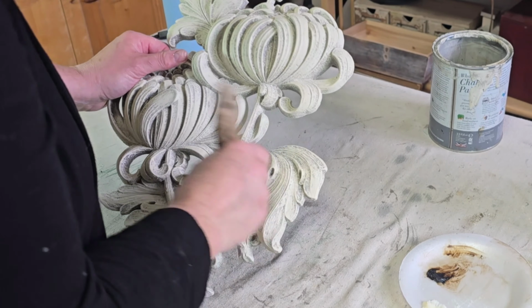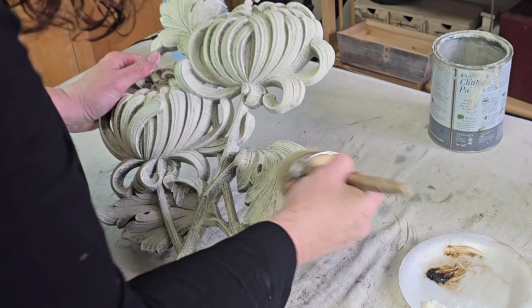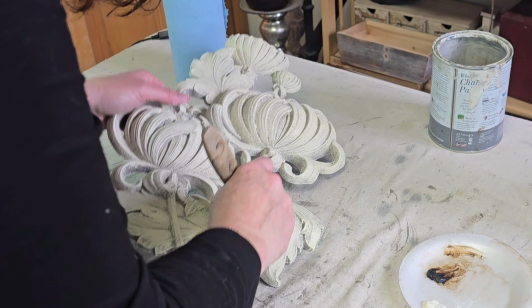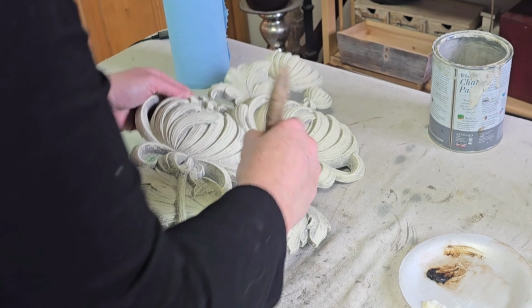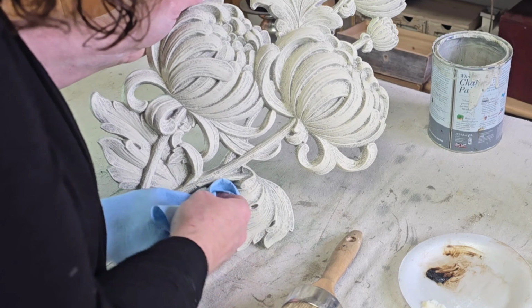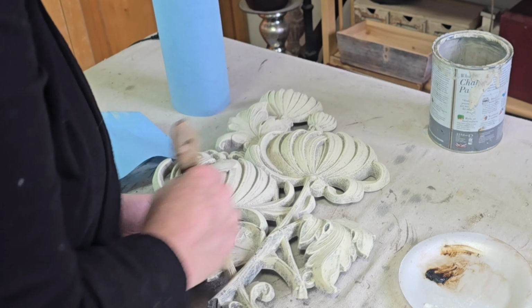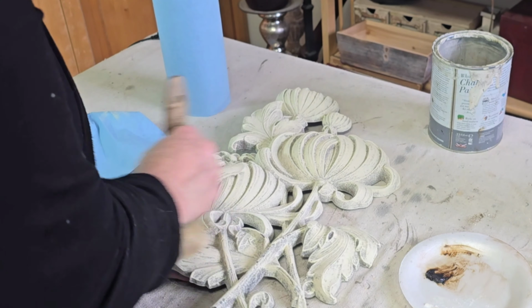Once I finally made myself stop adding the crinoline and was satisfied with how my piece looked, it was time to seal it. And for that, again, I'm using the DIY's clear wax. I am just brushing on a very, very light coat. There's no way I'm going to be able to reach all of the nooks and crannies to wipe it back.